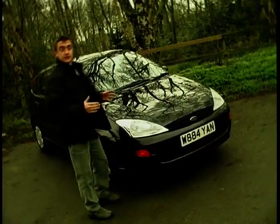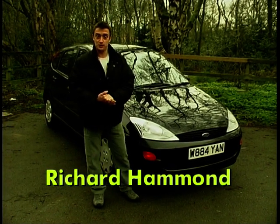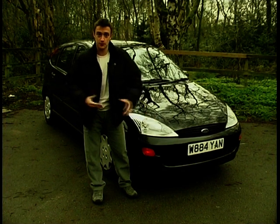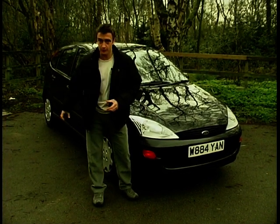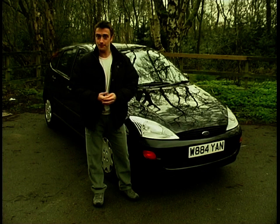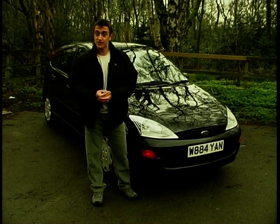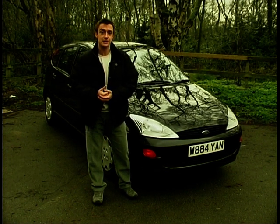It's not just in the details that the Focus stands out from the crowd, not just in the strikingly styled headlamp or the rather oddly styled rear windows, or even the triangular side repeater. It's the whole car, and it was undeniably quite a bold move on the part of Ford to introduce something so striking to replace its ubiquitous Escort.